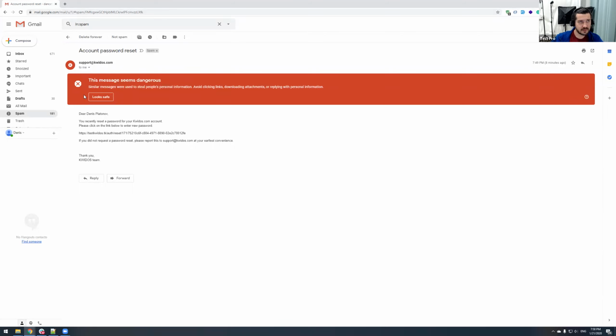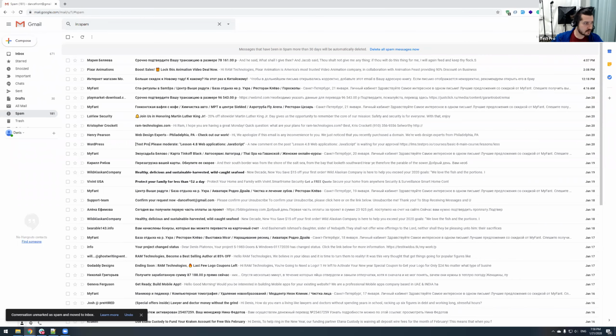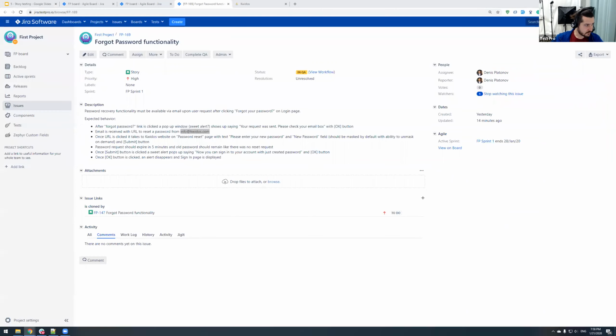It has nothing to do with the actual development, but you see, Google tried to prevent me from being scammed or anything. It says to reset user passwords, click on the link below. This is the link. So first of all, I should move it back to the inbox so it's not in spam, because links don't work.